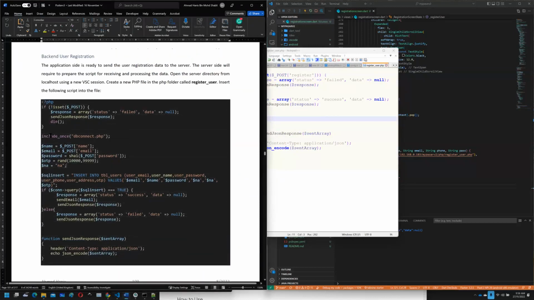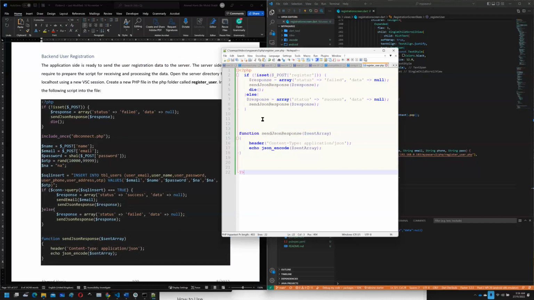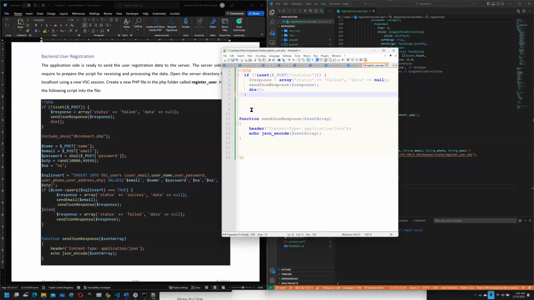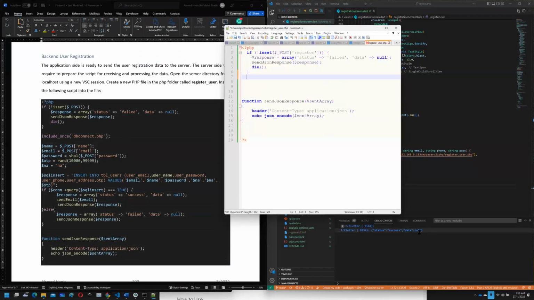So what we have here, this one I started with include once. This is for the database connector. You can do it after or before, but I'm going to remove this first. Okay, no need for that. I just want to test. I did manage to get the server response. You can see there's a server response there.